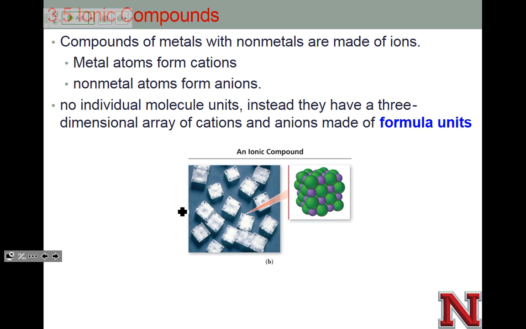So what we do when we represent the formula of ionic compounds is we always represent the empirical formula, the lowest whole number ratio between our atoms. This is representing that if this is salt, sodium chloride, it doesn't just exist as one sodium and one chloride together, but exists as an array of sodium chloride, always in a 1-to-1 ratio. And that's how it exists in its solid form.